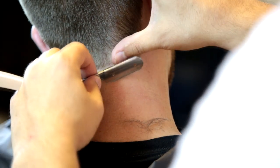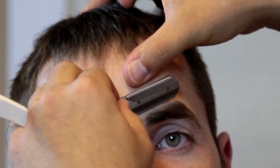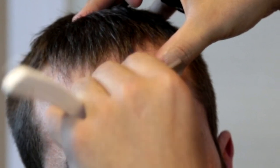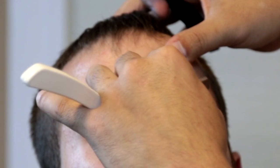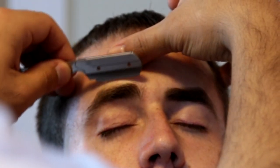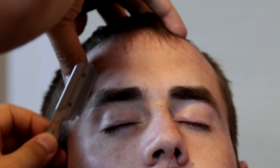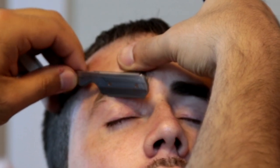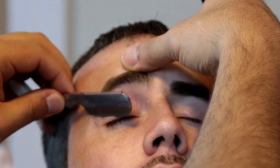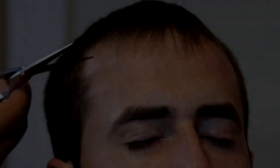I already know him because I've cut his hair for a couple of years, so he had no problem with me going straight in with the razor blade. Here I am touching up his eyebrows — he typically likes me to do that. There's no need to use the trimmers beforehand; I like to go straight in with the blade. As long as you know what you're doing and you're careful, it shouldn't be a problem. I'm basically lightly touching both sides, keeping them the same. In some cases somebody might want them real thin, whereas here he just likes them cleaned up. I'm making his one eyebrow into two because he had a lot of hair in between them — lightly cleaning up all the longer hairs, keeping them all the same length, so later when he gels his hair up you won't see any long hairs coming out.